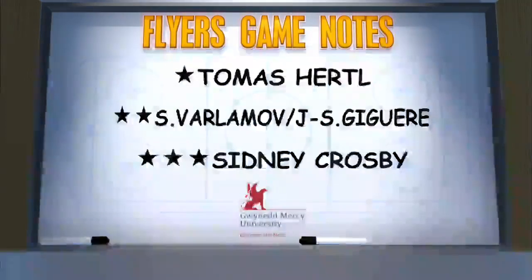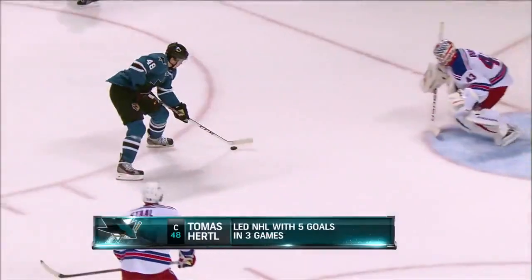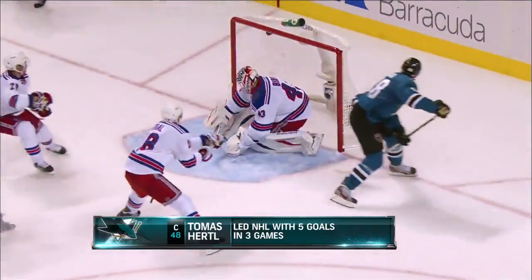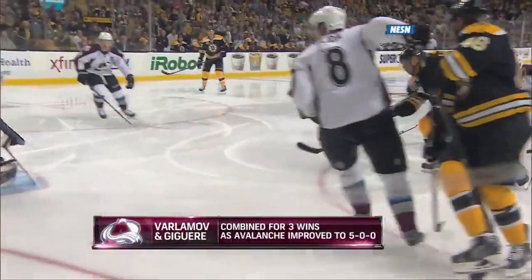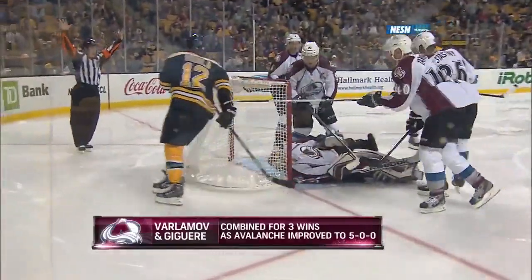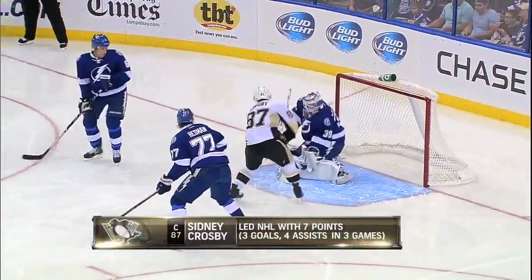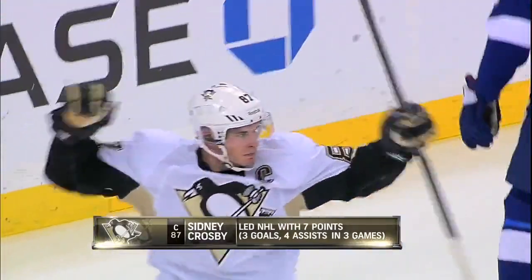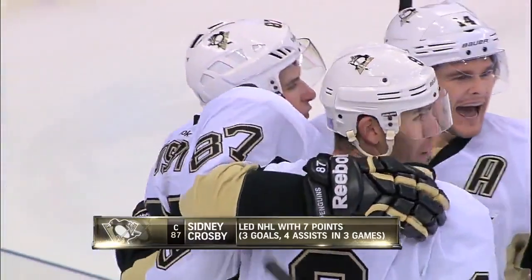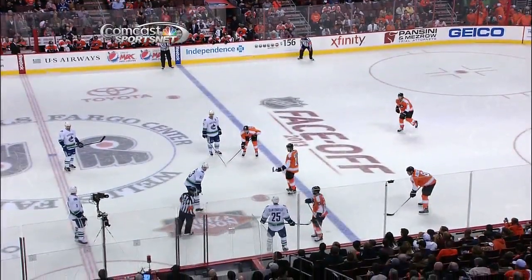The three stars of the week for the NHL — we start at the top. Tomaj Hurdle had a four-goal game, finished it off — a good first star. Picked up another goal to make it five for the week — outstanding start to his NHL career. And goaltending has been the story for the Colorado Avalanche — J.S. Shagir picked up a shutout against the Boston Bruins in Boston, and Varlamov has been virtually unbeatable. And Sidney Crosby doing his thing — had a hat trick, part of seven points in three games, has an assist already tonight in the Penguins game against Edmonton, and he will be in town on Thursday.